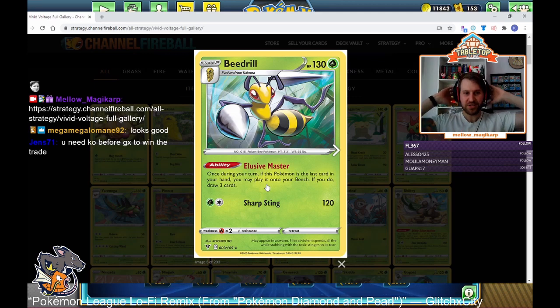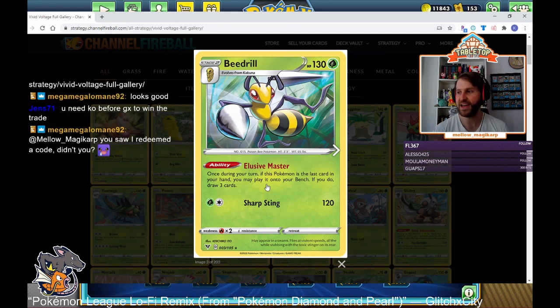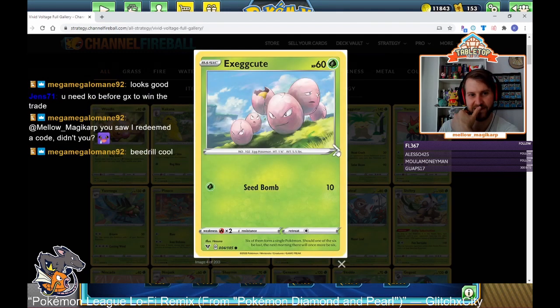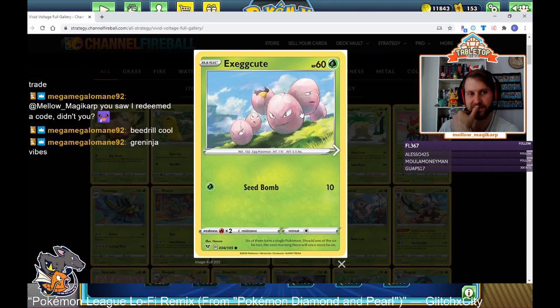Okay, so Beedrill, once during your turn, if this Pokemon is the last card in your hand, you may put it onto your bench. If you do, draw 3 cards. I kind of like this card. Yeah, I got you, Mega. It's probably not good in anything, but Elusive Master is such a cool ability. Like I said, it's probably not good.